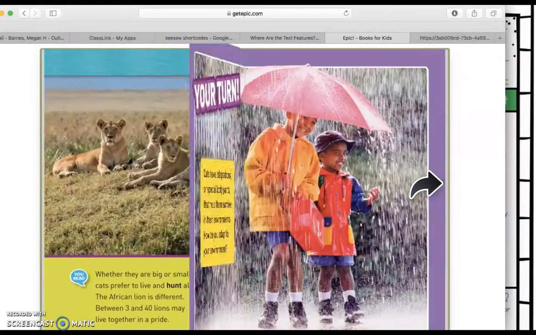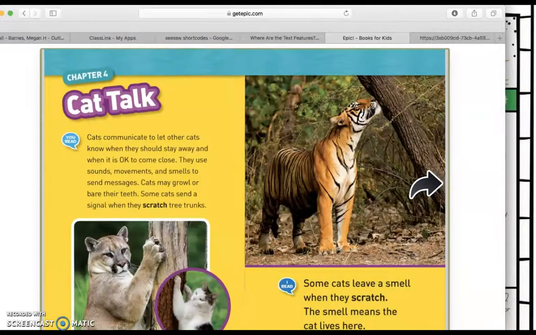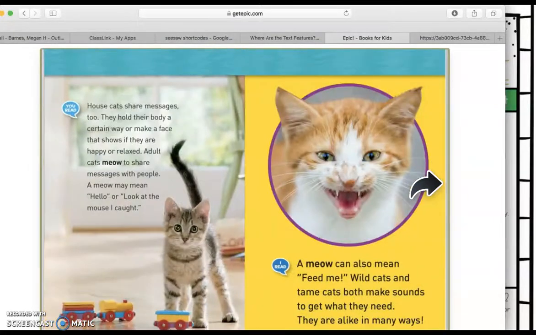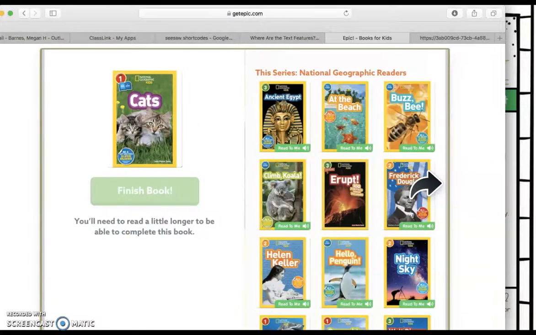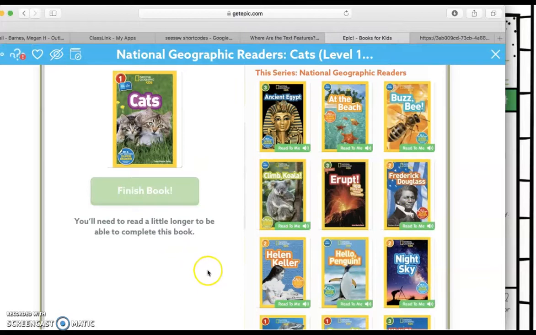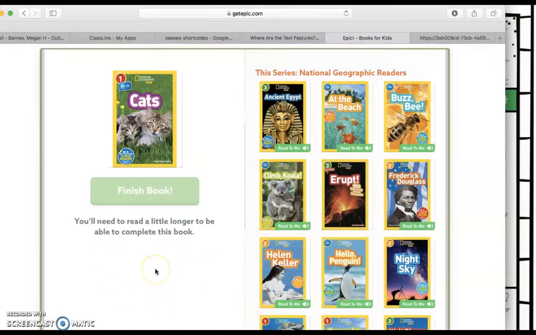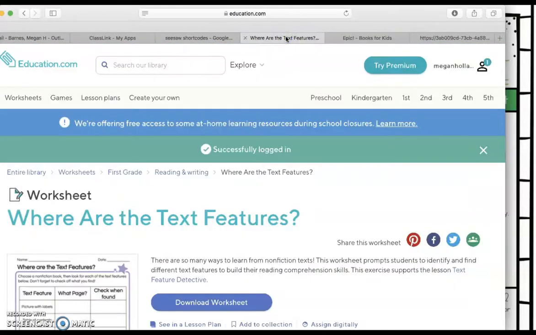At the very end of this book, it will have some different conversation starters. It will have some different photographs. Some of our books are going to have glossaries and indexes, and those are other things that can help us with this as well. So using these features, using these tools that you have, if you have a book at home, I know Vidhanram yesterday you were talking about you had a good book on dinosaurs, use that.